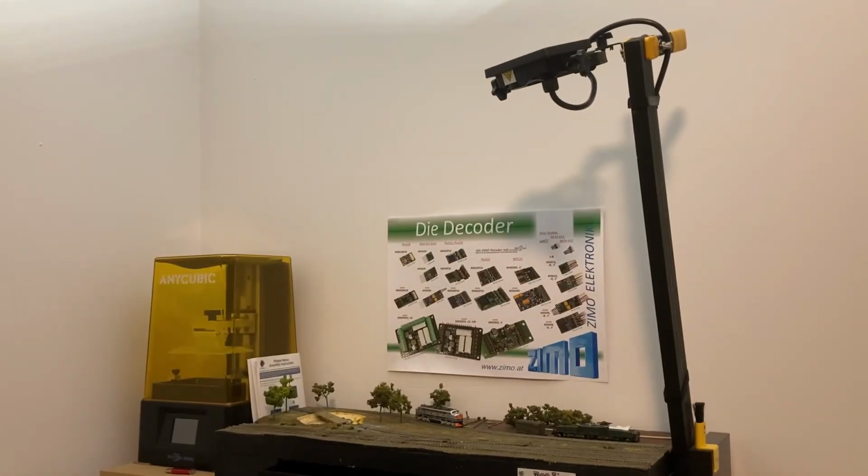And just to end, if you made it all the way to the end of this video, you're going, this is great, I really like the throttle, but it costs an absolute fortune. No way I can afford that. Well, it costs close to the cost of one Australian nice, ready-to-run sound locomotive, to put it in perspective. So yes, it is pricey, but it costs the same as one locomotive. If you really value running your locomotives, then maybe you would want to spend the equivalent amount of money of one locomotive on something like this.